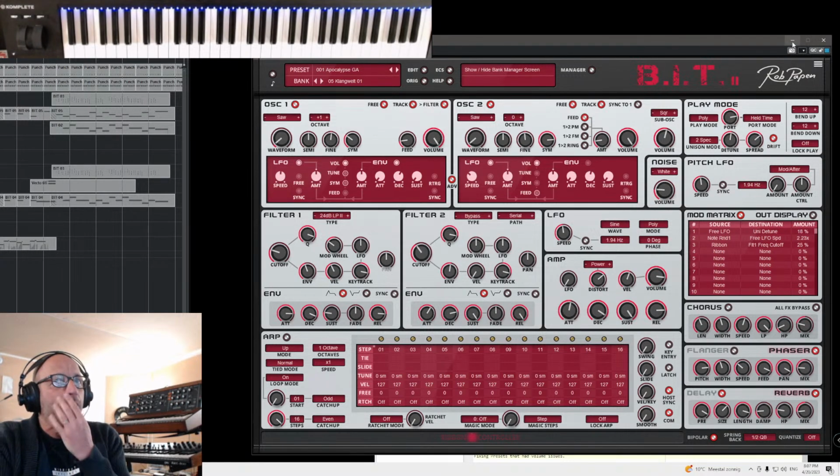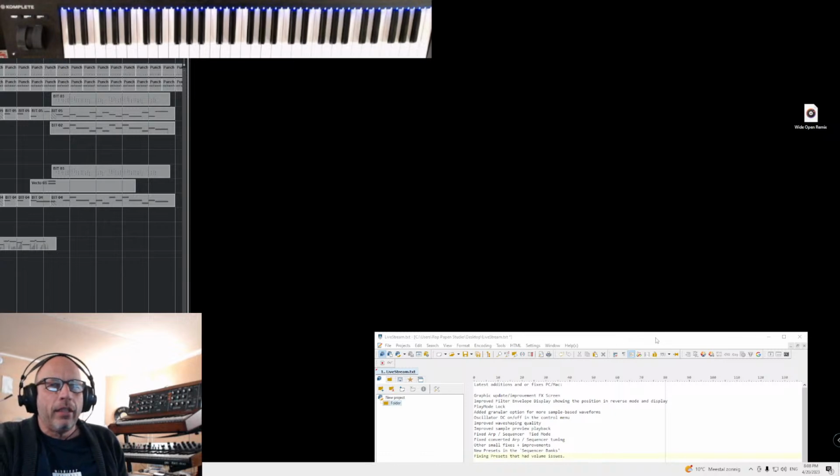But before that, I want to mention that today we released an update of BLUE-3. It does not have yet the NKS because we have some issues on the Mac getting it NKS compatible with the M1 processor. So hopefully that will be solved soon, but it's currently pushing us back quite a lot. And the Machine 2 or the Complete Control, if it's running native M1, it doesn't see our plugins. So we need to see how we fix this. So what is new in BLUE-3? Here are the latest additions.